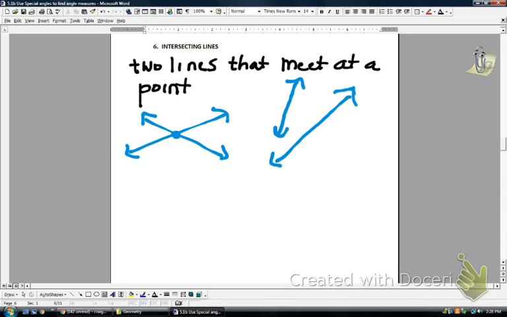So even though they don't cross at a point right here where I can see it, I know that if my lines extend on out, they're going to eventually cross right there. And lines do extend forever and ever. That's why you have arrows on the end. So even if it doesn't look like they intersect in the part that you can see, if they extend on out and will intersect at some point, they're called intersecting lines.